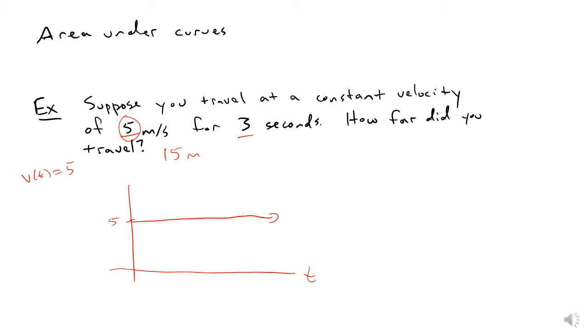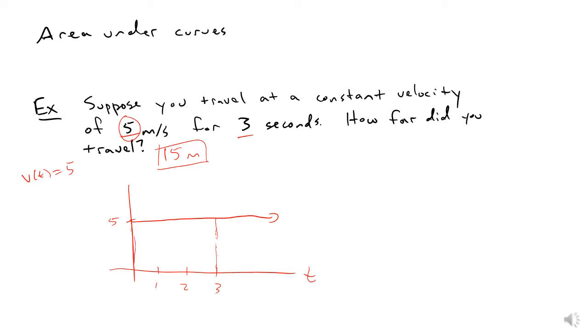Now, how does this question about the distance we traveled relate to the graph that I just drew? Well, let's say we start at time 0, we go for 3 seconds. 1, 2, 3. 3 seconds. Now, this 15 that we got, how it relates to this graph is, let me just draw a little rectangle here. I'm going to look at what's happening below my velocity function between time 0 and time 3.